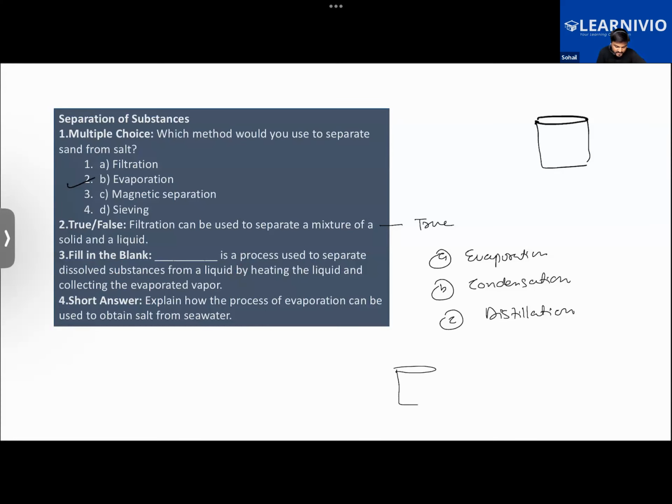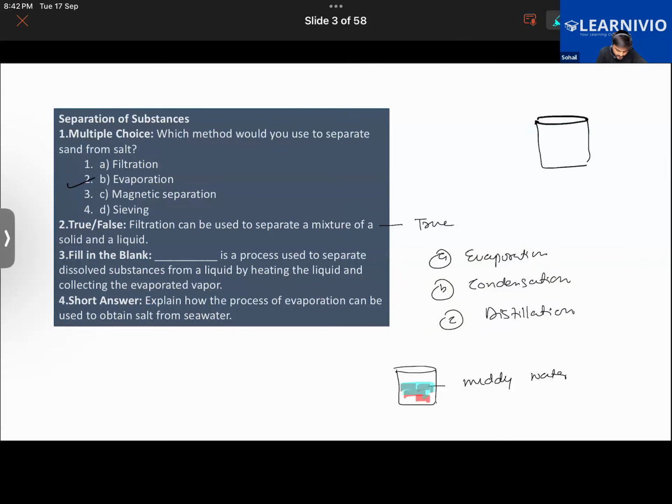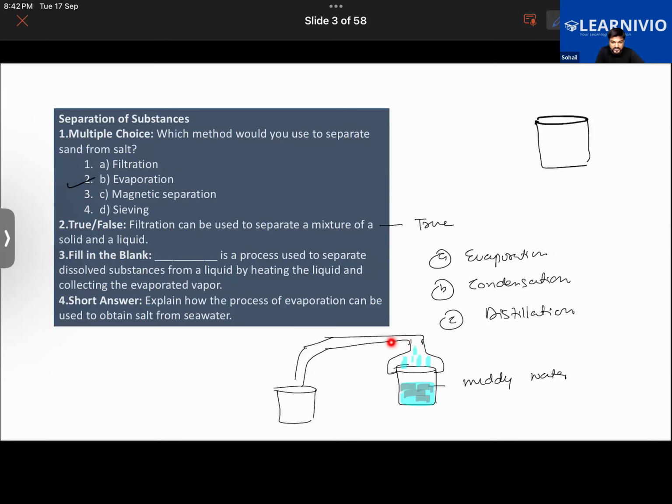Say that you have muddy water. Say that you have gone to a forest and you don't know how to drink clean water. So first of all, I am going to boil this, and whatever vapor comes out of it, I will somehow collect. Now those water vapors I will store in another beaker. Let us say we are making those water vapors pass through this, and we are pouring cold water on this. As the water vapor passes via this cold pipe, it will convert into droplets of water and it will be stored here. You have the pure water here.